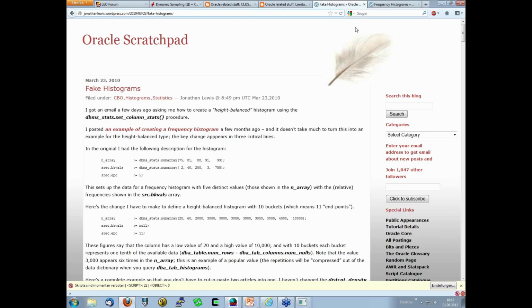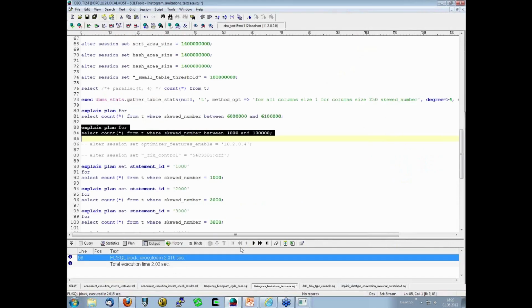So you can look up there how you can do this, and you might have these kind of data distributions in some cases where you actually need to generate a histogram manually, because otherwise, in my example here, the value 5,000 simply won't be covered very well by the statistics collection. So no matter how you do it, it will either flip-flop between good and bad, or if you use the compute option, it will not show up as popular at all, but at least consistently.